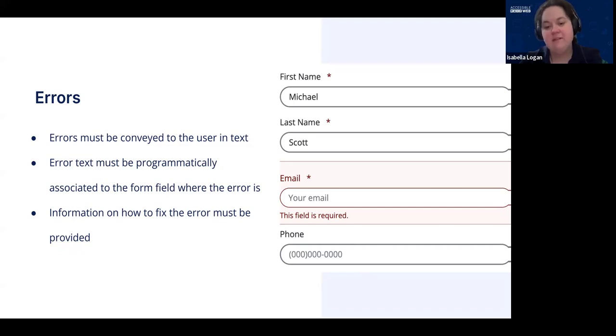For example, in this case, they didn't enter an email in the email field and the email is required, so that is a failure. Another common one we'll see with email fields is if somebody enters the email in the incorrect format, the error must provide a suggestion on how to enter the email in the correct format. We see that quite often. So you can't just say invalid email, you have to say invalid email, must follow the email at email.com format. Just provide the user with a suggestion on how to fix the error that they have on the field.